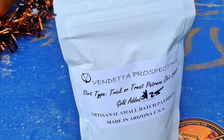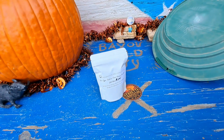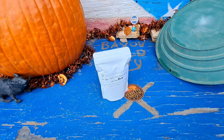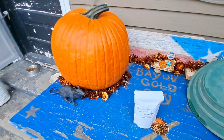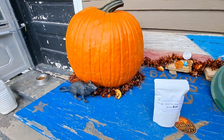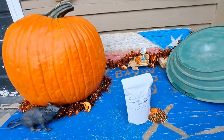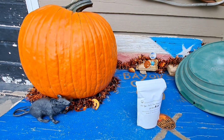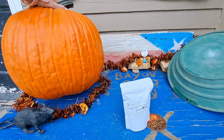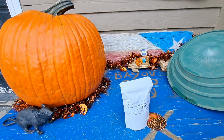It's kind of gray in South Louisiana on the bayou today, but it's a warm day, so very nice, very pleasant. So it's a perfect time to get on this. And those of you that pay attention may notice we have a noticeably larger pumpkin from the last week. This one's about double the size of the first one I got. It's the biggest one I've had in years that they have either at the grocery store or Walmart. Actually, I got this one at Walmart for $5, so I just couldn't pass that up. But it is a nice, beautiful pumpkin, so looking forward to having that to carve up.